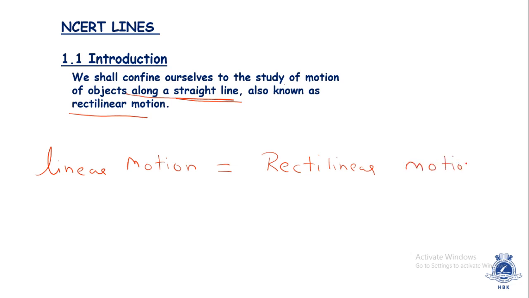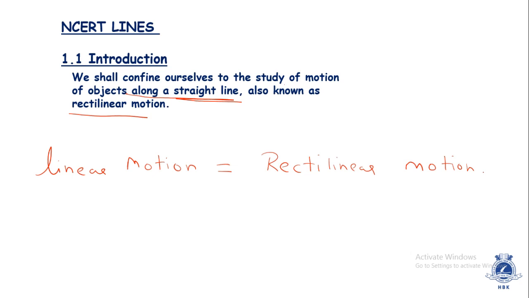What are rectangular coordinates? The question may be in your mind, but I will not be able to give that answer right now. For that you will have to study two or three chapters more. You have to wait for some more lectures. So linear motion is also said to be rectilinear motion. These are one and the same thing.